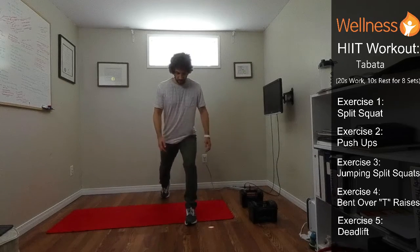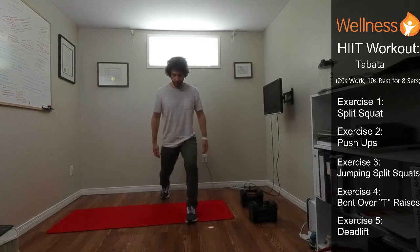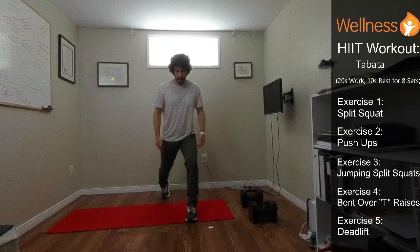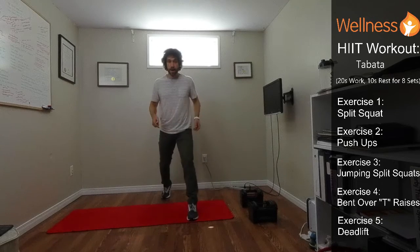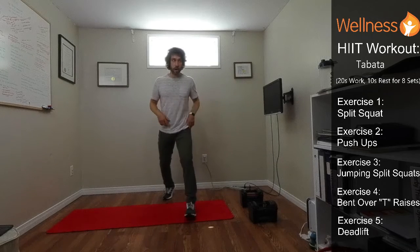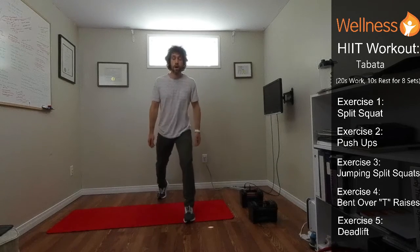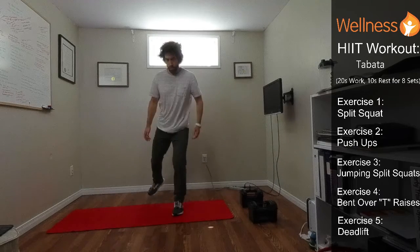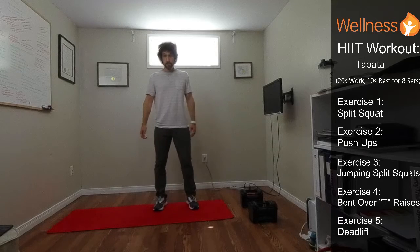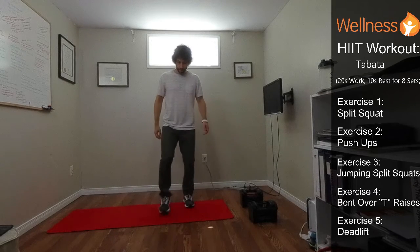Getting ready again on my left. Down, and then I drive up to get that little bit off the ground, right? If you want to really challenge yourself, you just try and get as high as you can. But the fatigue definitely builds up the more you go through these. Okay. Catching our breath. Okay, right side, here we go.